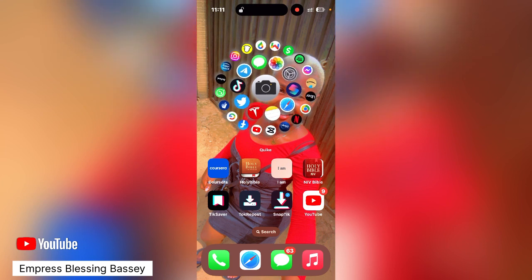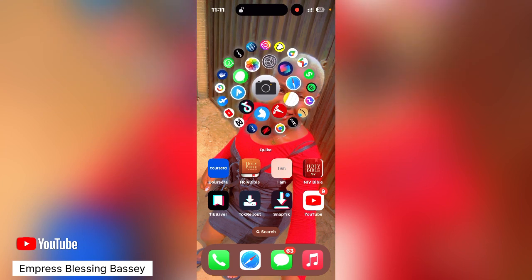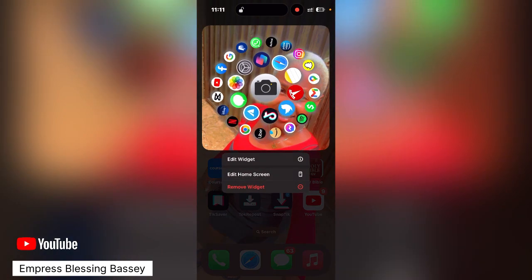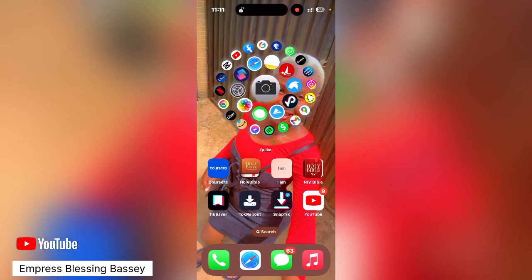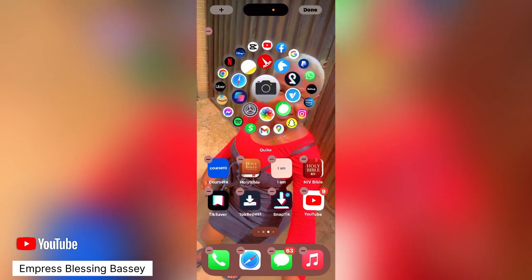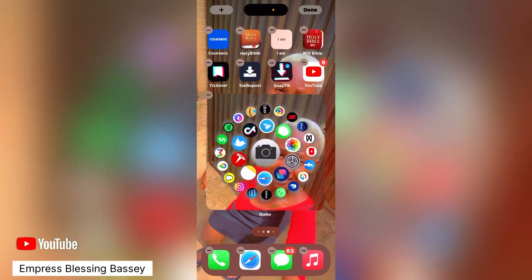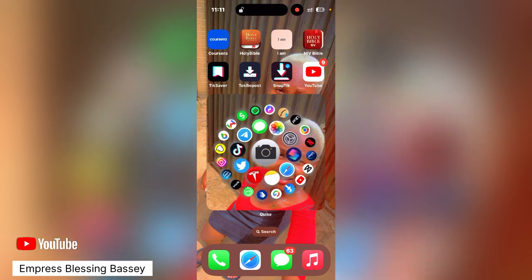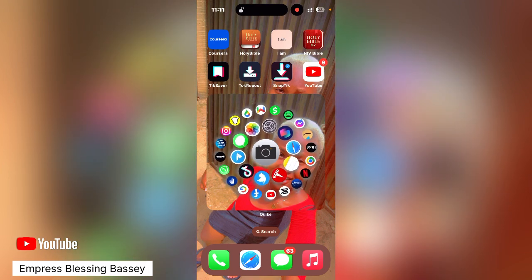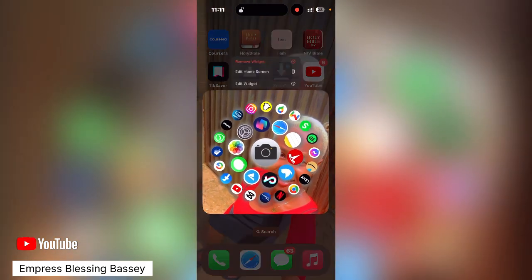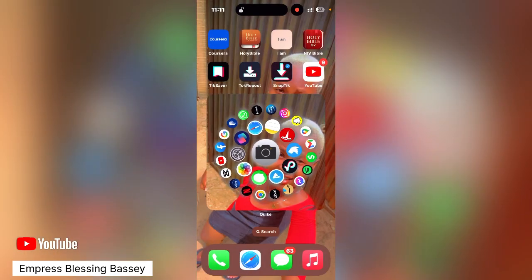So now you can move it. You can either leave it up like this or you can move it down. You can do that in the settings where we just came out from, or you can long click on it and then move it either up or down, so any of the above. I'll prefer it up so that the picture would still be intact. So that is all for that.